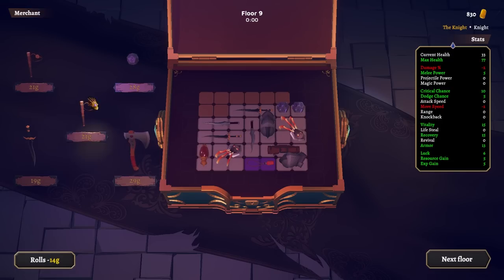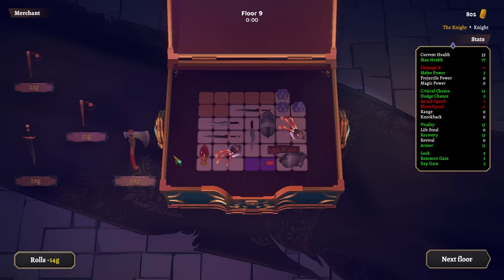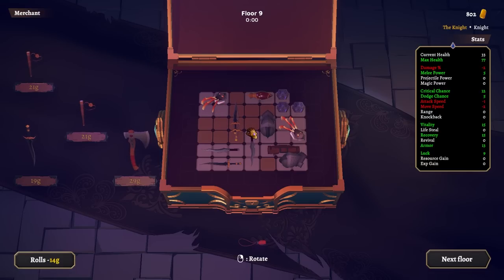Alright. Hey, another ebony dagger. Only tier 1, but I'll take it. I need more of these luck things. I need more of you guys in my life. Another ebony dagger. Oh, I need to rearrange my existence to get these crit things to be able to reach each other. You can go out here. Alright, you go here. You go here. You go there. You can do one of this to touch. How do I get you to touch both of them?